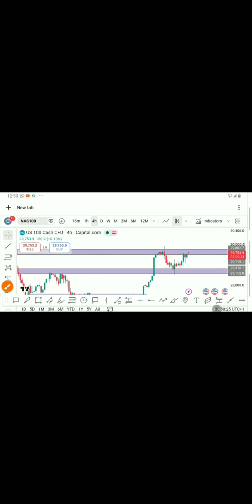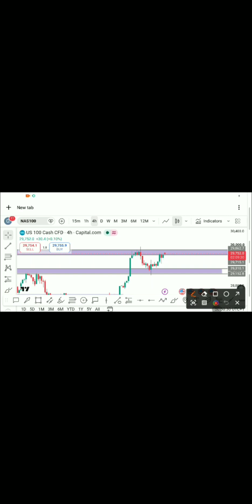What you have to do is simple, right? You need to sit on your hands and wait for the market to do these two things. That the market breaks above here, then wait for a pullback, catch on this pullback here, your stop loss below here, and you buy to the next zone, or you wait to see if the market is going to break below here, then catches on the pullback and you sell.